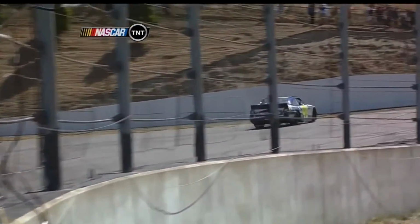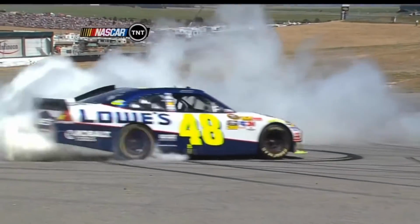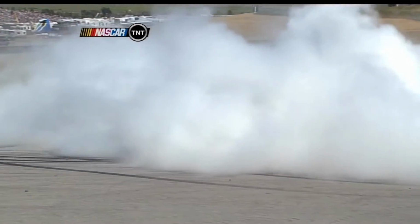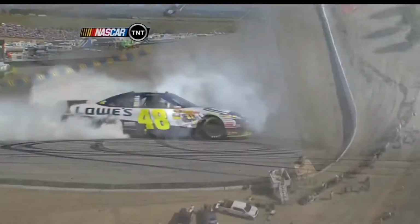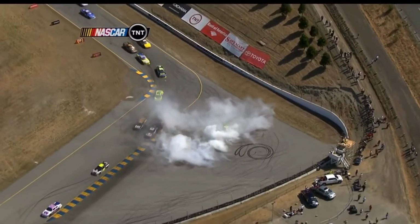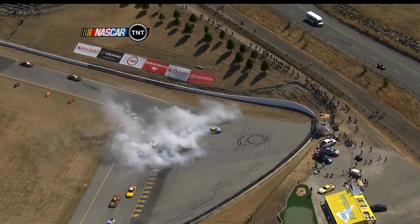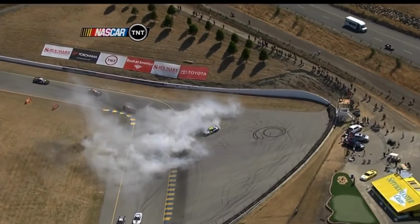And look, you hear drivers talk about it all the time. Getting beat is one thing. Getting beat when you beat yourself, then that's the only person you have to blame. You know what I mean? I mean, great team. They did a great job today. They rose to the occasion, man. They just got nothing to show for it. And it's sad, but congratulations to Jimmie and these guys.